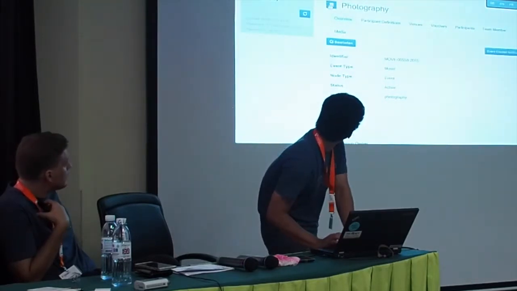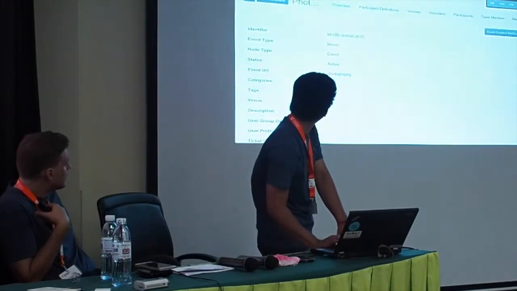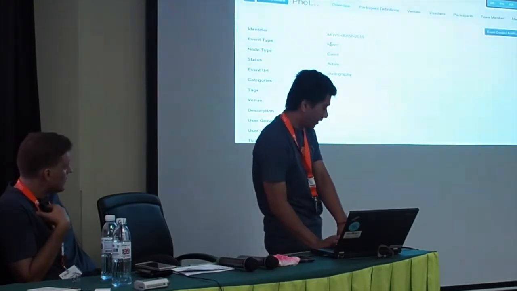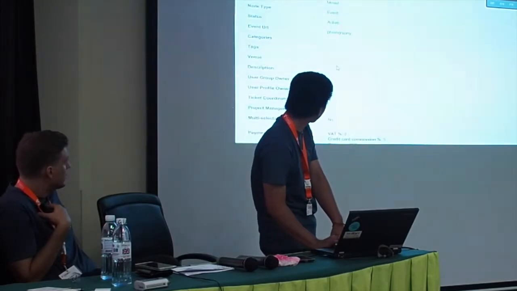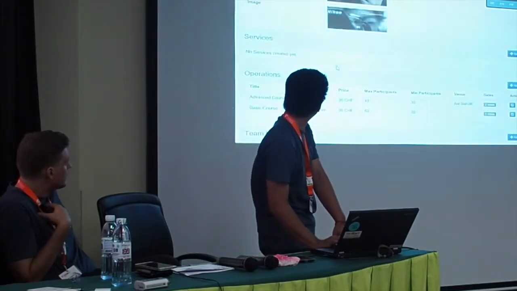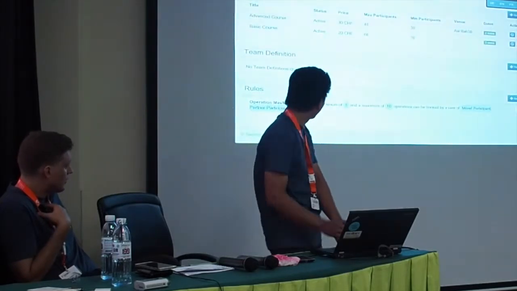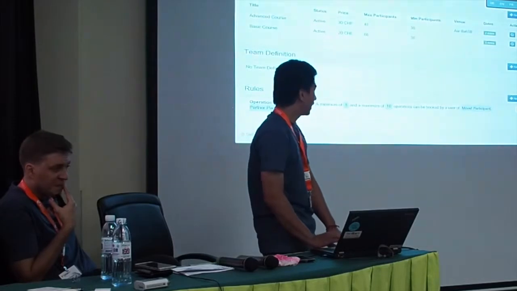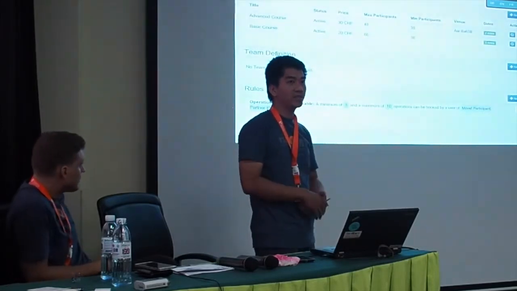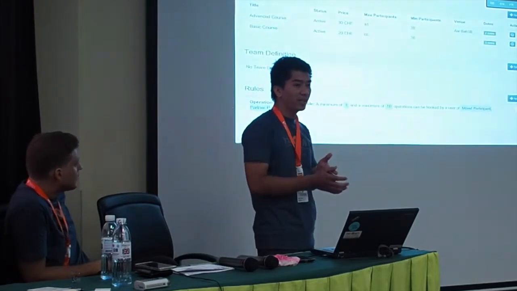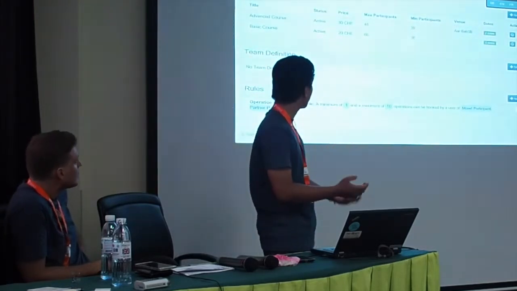Okay, so in here we have the overview. So here's the system that I just created. We have the type as move, and then we have the status as active. What I would like to show you is the rule that Dominik just showed you at the moment, that we can have more than one rule to apply to restrict the user, like how many maximum bookings they can book and so on.